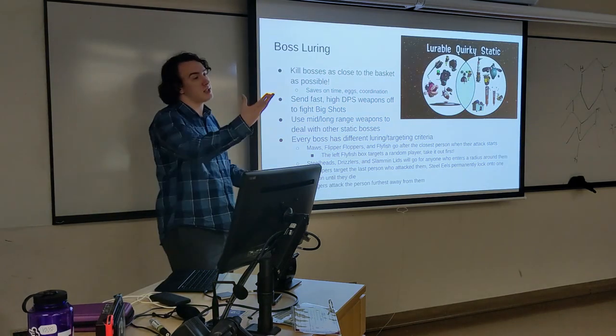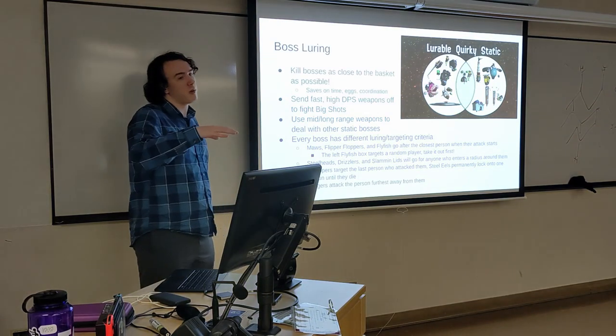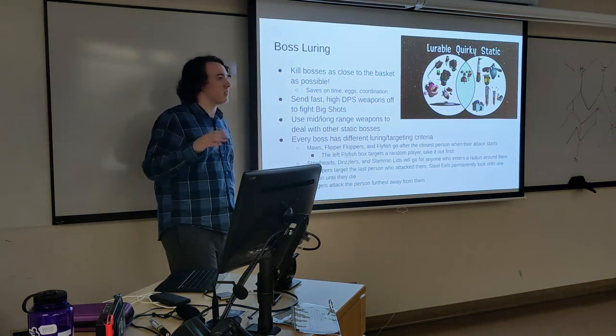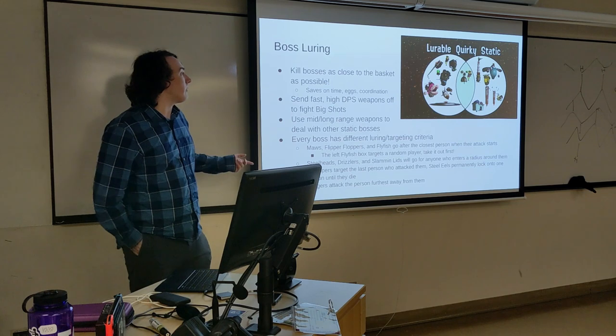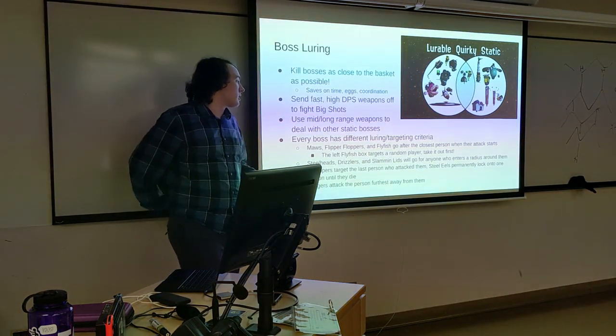Moths, it's like right as they go back into the ink. Flipper floppers, I think it's when they pop out of the ink. And then flyfish is when they start firing. But for flyfish, you know, they target two targets. The second one's a random person. And that's always going to be the left flyfish box.